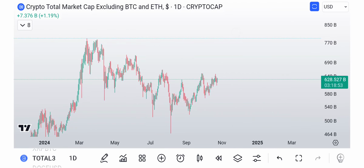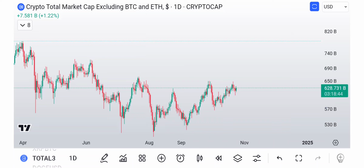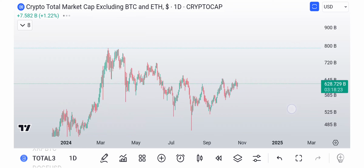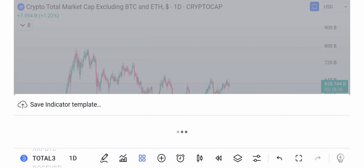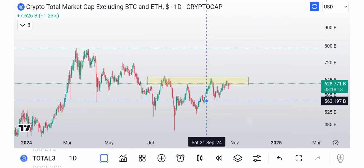But all in all, right, just because it looks like that doesn't mean that's what's going on, because we don't necessarily have to. Again, if this is a diag, 1, 2, 3, 4, 5, and then you get just a little tiny ABC, it could be enough to break the top. And what you have, guys, is an ascending triangle. Very bullish. So, yeah, I mean, looks very bullish. Just look at this. I'm just not sure if we have to flush that low and then go.